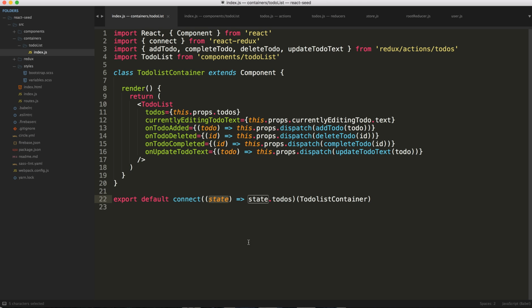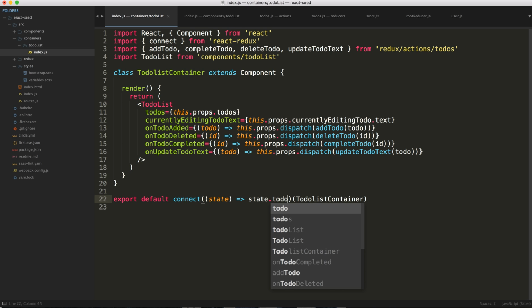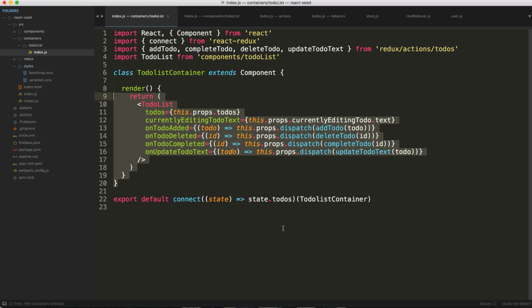Cool. So then you could do this. You can say, I want the whole thing, right? That's fine. So the lambda just has to say, which parts of the store do I care about, right? And you get as a parameter the whole thing. And then you write some lambda saying, but actually, I just want the to-dos, right? So that means that the props will only change if the to-dos change.